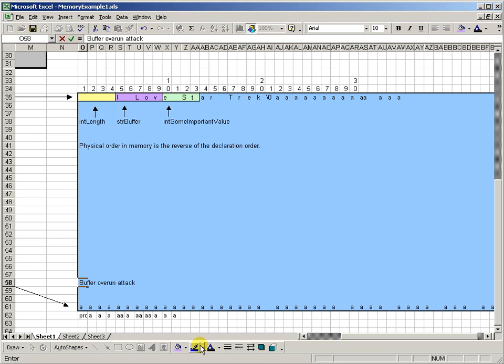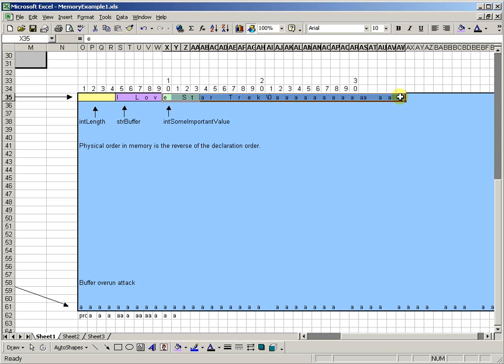So wow, we learned something important. The moral of the story is, it's up to you to make sure you have enough space for whatever strings you want to store. Otherwise, C will happily let you drive right past the end of your variable and go into whatever is left in memory.